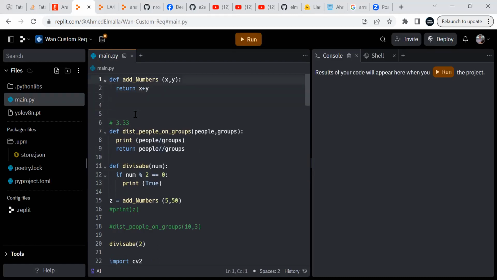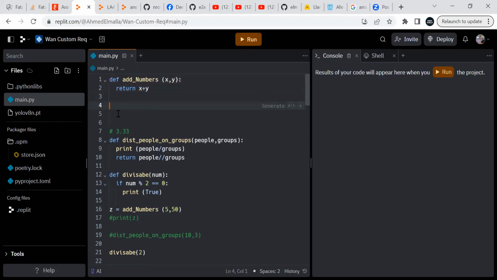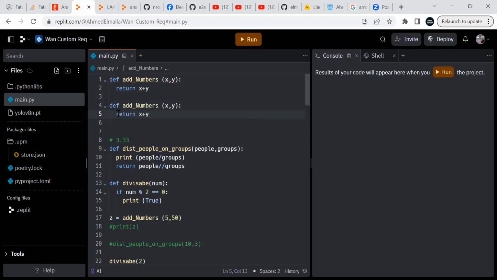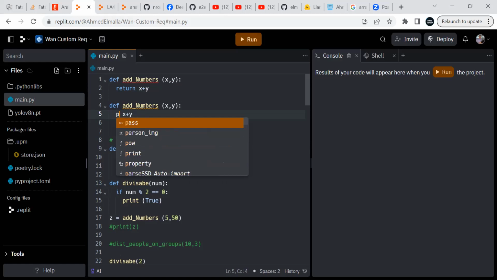So now if I look at this add numbers function, this is a true function that returns to me a value. So I pass it some parameters and it returns back for me something. But then I can modify that function actually to act as a procedure. So in a way that I would just do this.